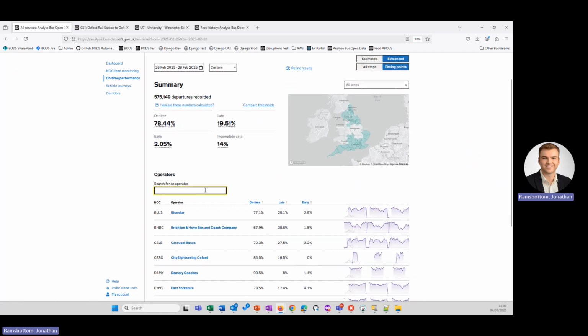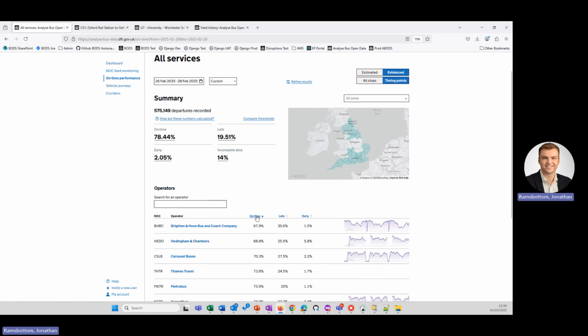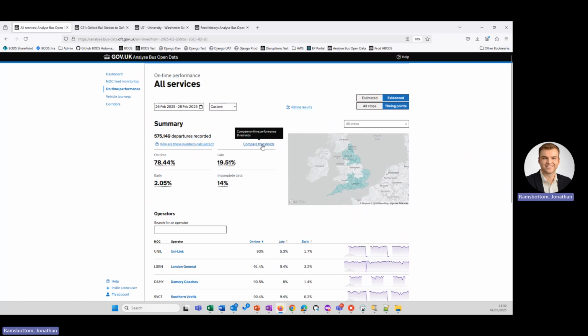You can search for a specific operator here, and you can break down your stats. So if we filter, we can filter for the best performing and the less well performing, and a graph over that time period. So because I've chosen across 3 days here, it will break it down per hour. So these dots are per hour, but if you choose over a longer time frame, it will probably break it down per day. So what's your on-time percentage across that time frame as a graph? Then we have these toggles at the top. So compare thresholds.